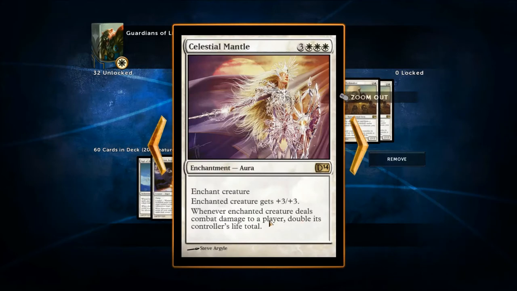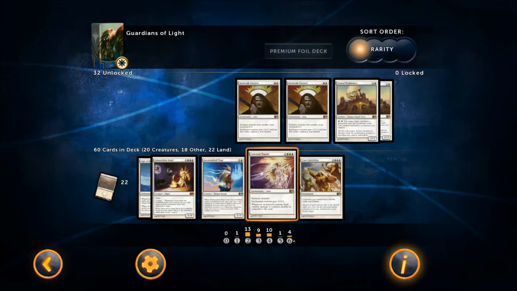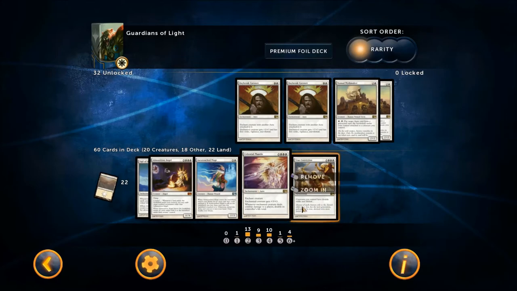Gorgeous animation. Enchanted creature gets 3/3, and whenever it deals combat damage to a player, double its controller's life total. So you want to enchant this along with Spirit Mantle. You just touch the enemy and your life total is doubled. You can get crazy amounts of life with that card.